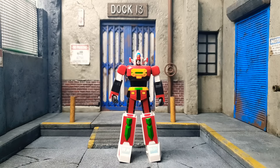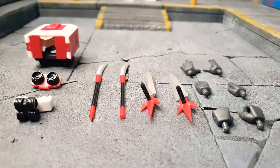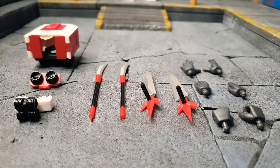Right in front of us is General Daimos in mini action form. He is a bit small, but before we go into further details, we'll look at his accessories. It is a bit sad because not all of the weapons are here — he only has the Daimos shaft, the dragon blades, and of course the mighty twin blizzards. But for the cost of this figure, it is understandable. I do wish they would have an upgrade pack so we can have all of Daimos's weapons, but sadly this is the only thing they come with.